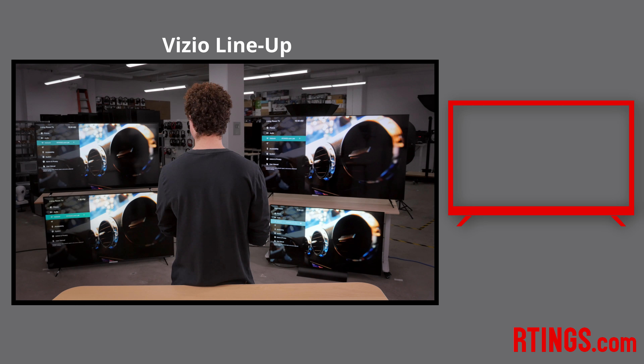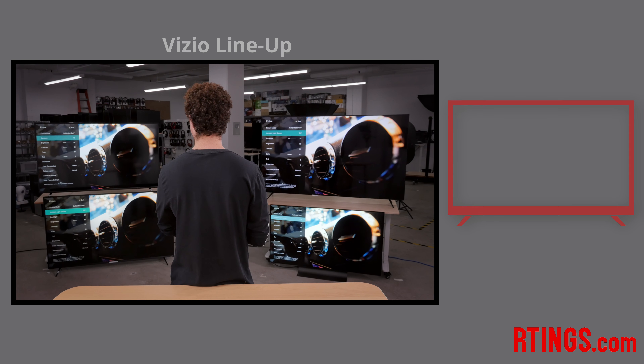The four categories are: the best budget TV, the best mid-range TV, the best high-end LCD, and their most premium offering for darkroom performance. Keep in mind that this is our best picks for Vizio TVs, and the best one for you might be another model in their lineup or from a different brand entirely. Also remember that how you see the TV in this video is not the same as how I see them in person, so try not to judge them based on how they look here, and instead use our measurements and reviews as a better comparison of their performance.